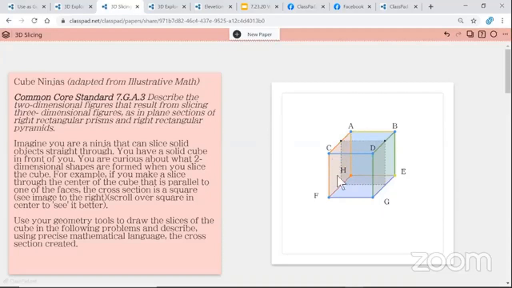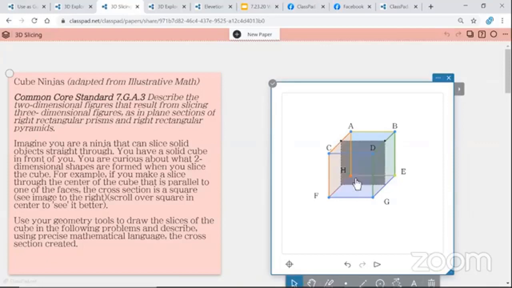So they're told, this is the problem, that ABCDEFGH is a cube, and they're going to be using the cube the whole time, and they have to slice it in different ways and describe the slice. So this is a problem that assesses their understanding of properties, right? It gives them an example: if you cut this first one right here, this example to the right is joining the midpoints of the sides AC, BD, EG, and FH. So the midpoints have been connected, and this slice right here is a square.